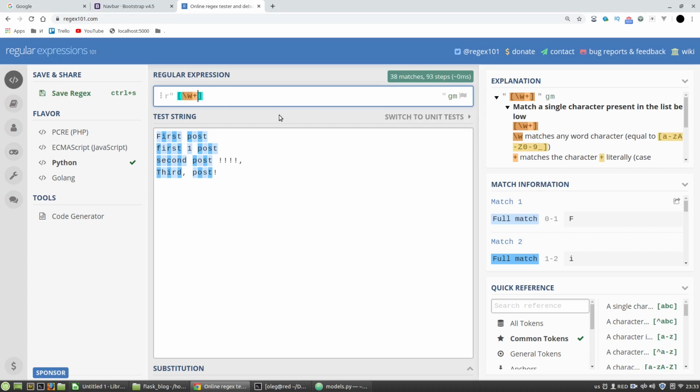To invert the search result, I have to use the caret character before my regular expression, and the caret means except. So I need all characters except this. So it's my regular expression.